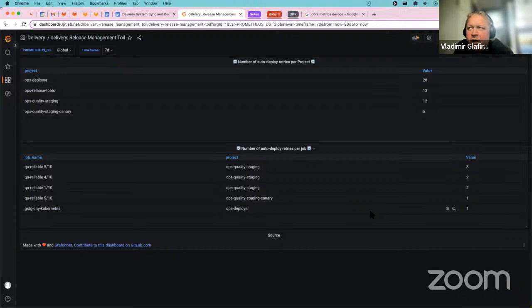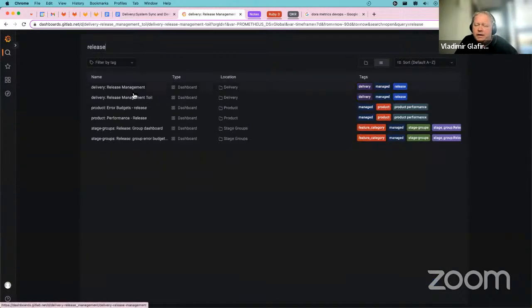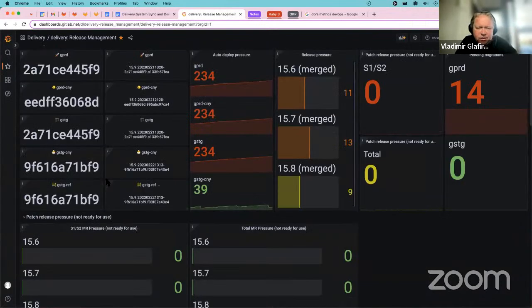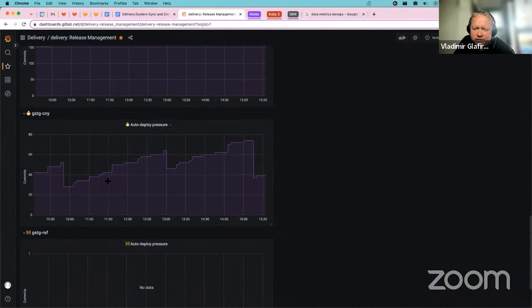I think what would be really useful is to define a kind of SLO: what is our tolerance of these retries? This SLO should have a fixed range, like we tolerate that amount of retries per day or per week, and we set this in stone. Then we want to keep it less than the SLO, and show a green number if we hit the SLO and a red number if we go over the SLO.